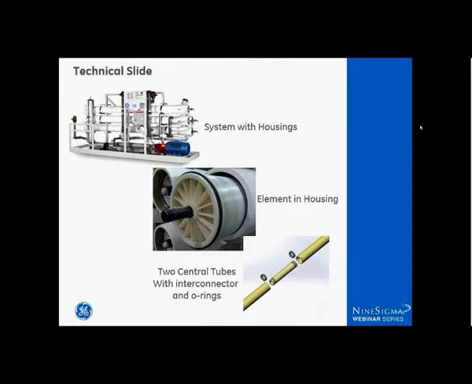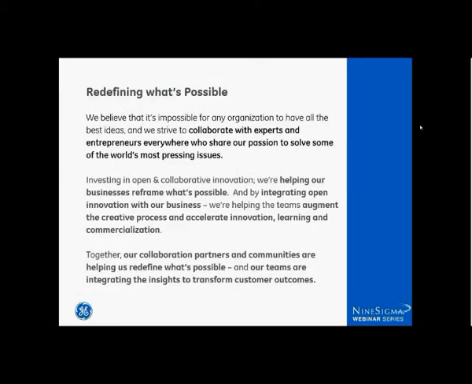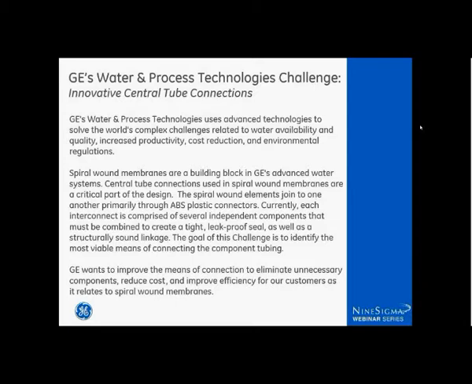Now that we've said we're obviously very excited you're here and interested in this challenge, I would love to tell you a little bit more about that. If you can move to the next slide, what are we excited about? It's the innovative central tube connections. Let me preface this with the fact that my background is in economics, not in a very technical scope, so please ignore my non-technical point of view. But what I think is really important is that these central tube connections, which we'll talk about a little later in more detail, are such a vital part of the next step, which is the spiral bound membrane.